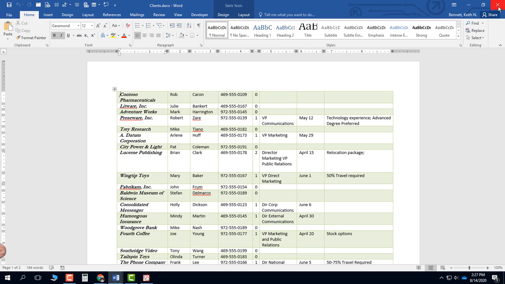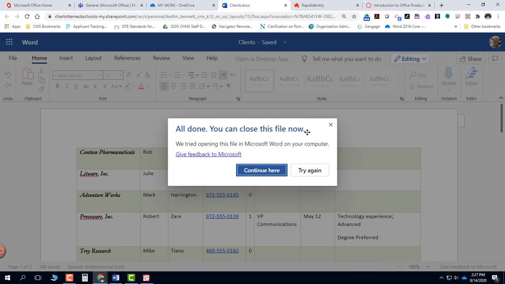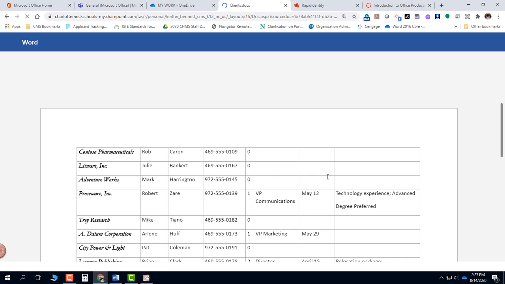But if you've got a Chromebook, or a Macintosh, or any computer and you don't have Microsoft Word installed on it, you're not going to be able to open that up, because you've got to have that program on it to open the desktop version.